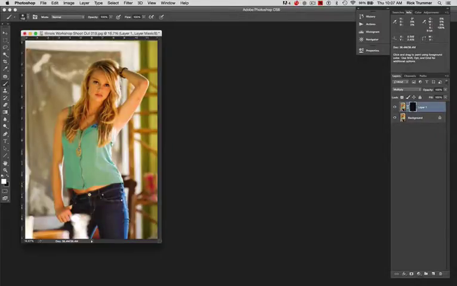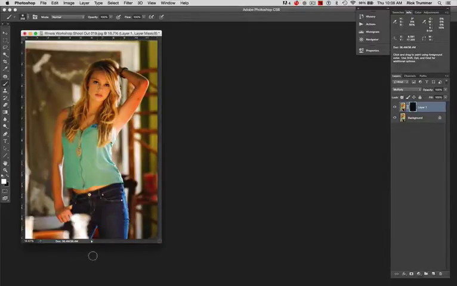We're going to come in with our brush now, a big brush. I'm going to do this very, very quickly. We're going to come in and just take out the background. We're going to bring it down. We got a little hole right here that we can fix. Don't worry about getting sloppy at this point. We can just kind of come in. Let's just get that little area down below.